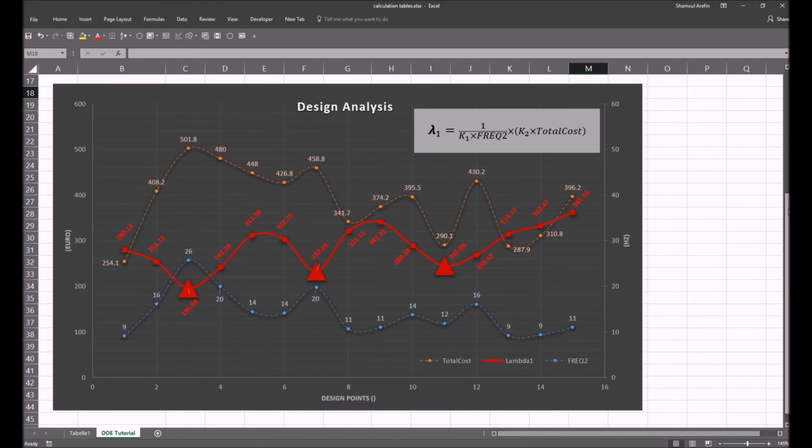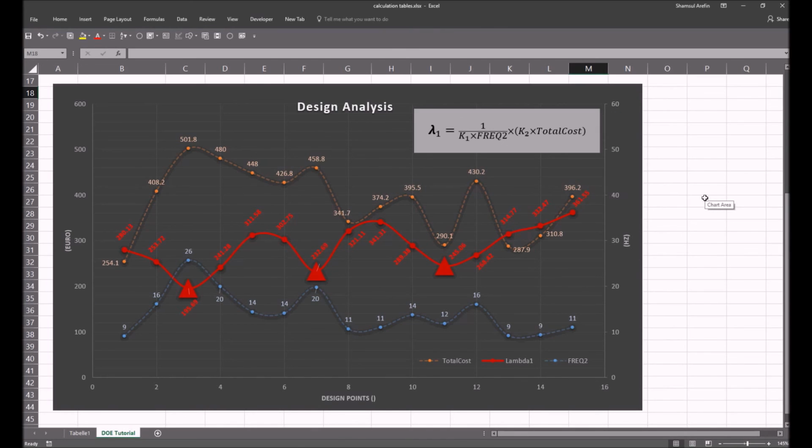Now let's say the design criterion for the assembly is 20 Hz and above. The 3 local minima have 26, 20 and 12 Hz accordingly. The corresponding costs for these 3 minima are 500 euro, 460 euro and 290 euro accordingly. It is evident that the second minimum is the optimum design. The corresponding design point is DOE 7.